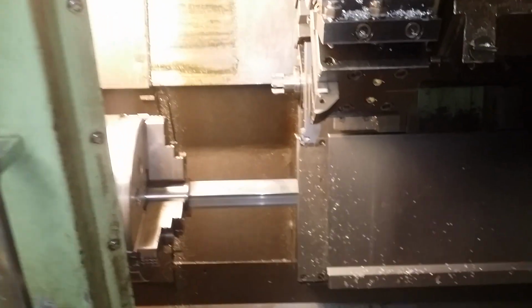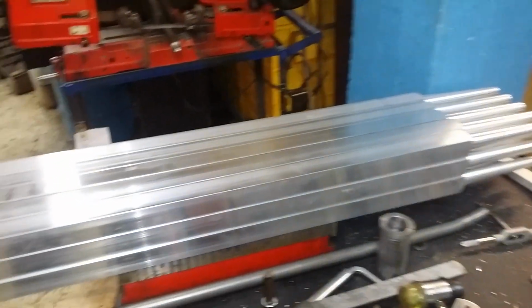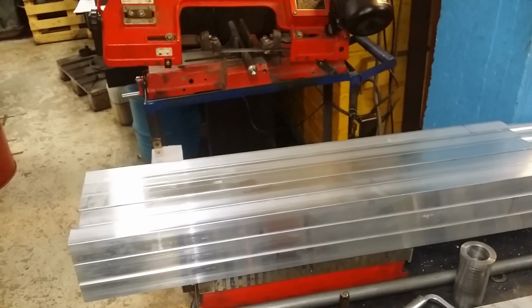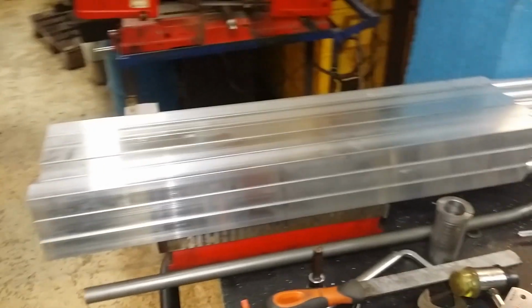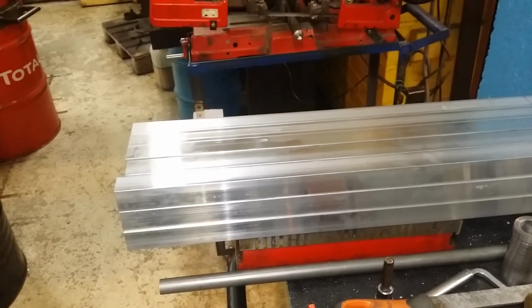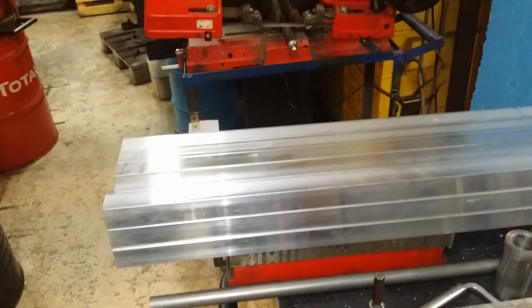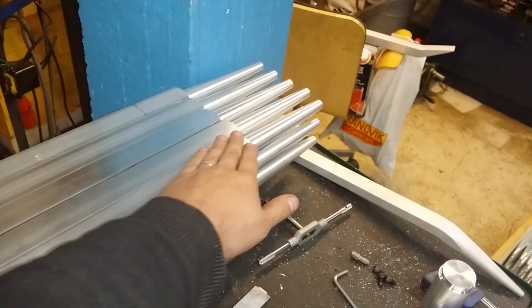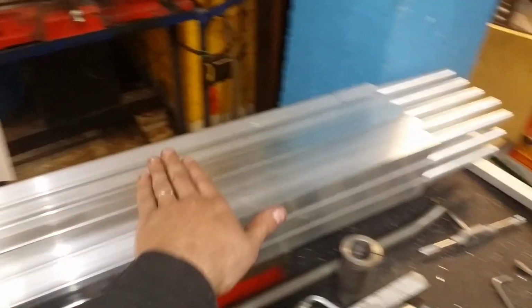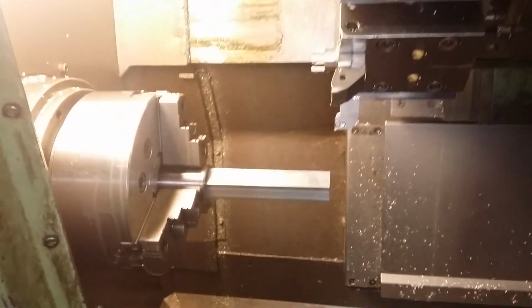And why I'm not supposed to use coolant is because this will go to bead blasting with some kind of glass particles, I think, and the guy says that it doesn't work well if there's oil on the surface of the pieces. But I just really hope that this will be okay. At least there's no oil at all. So I guess this should be fine. And I'm running it pretty rough.